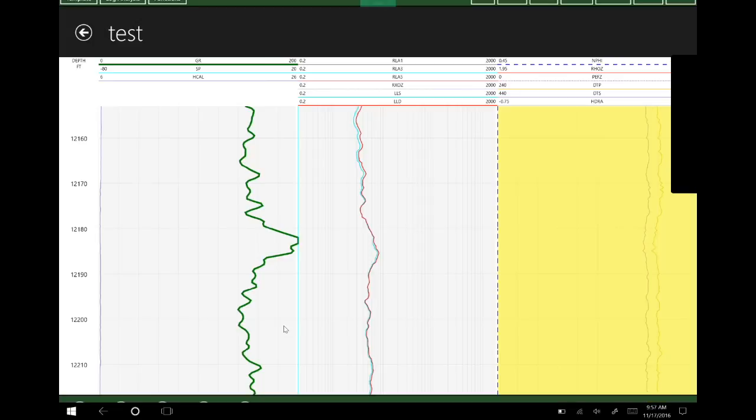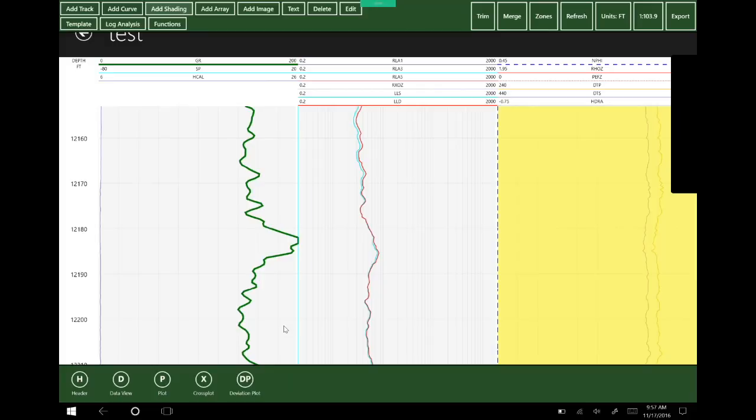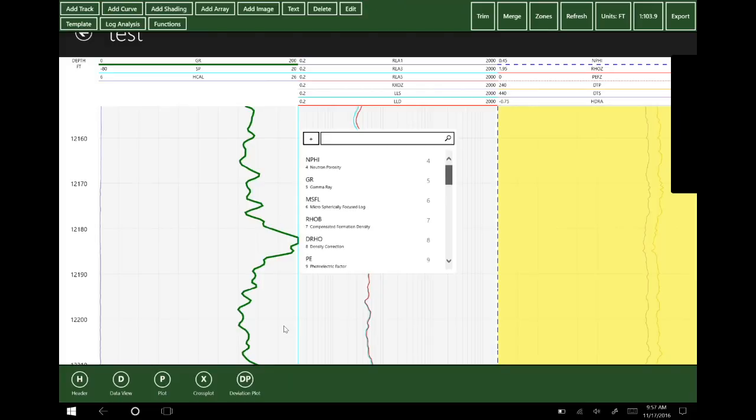The next step is to populate the density and the D row curves, which we'll do now. And then we will populate the PEF curve.